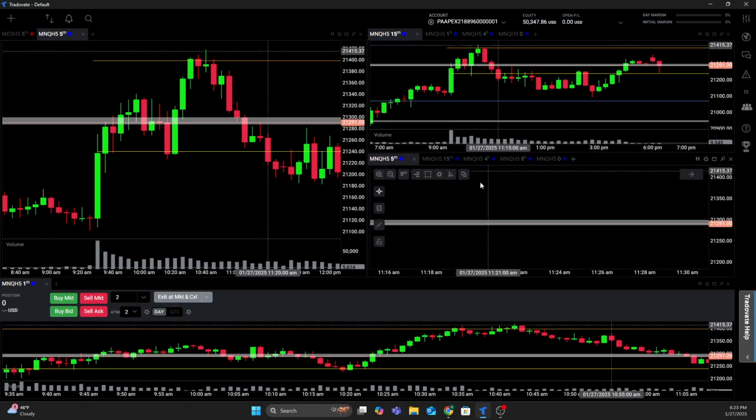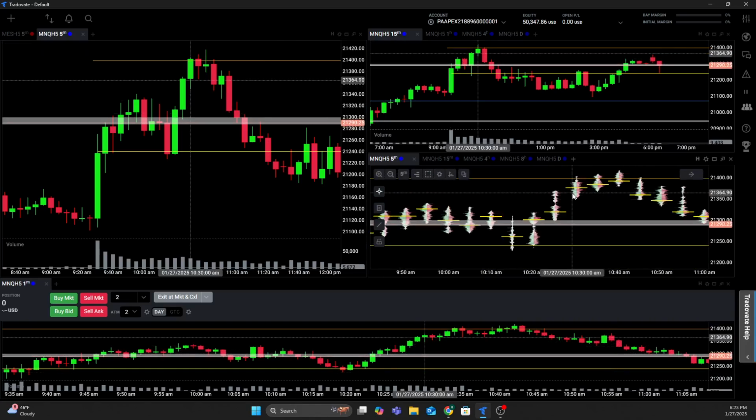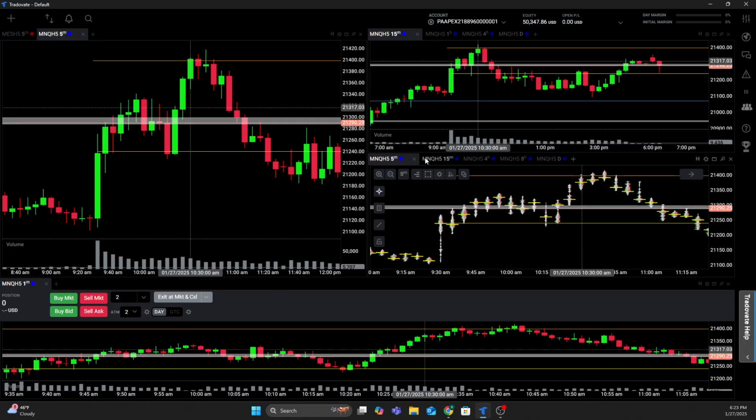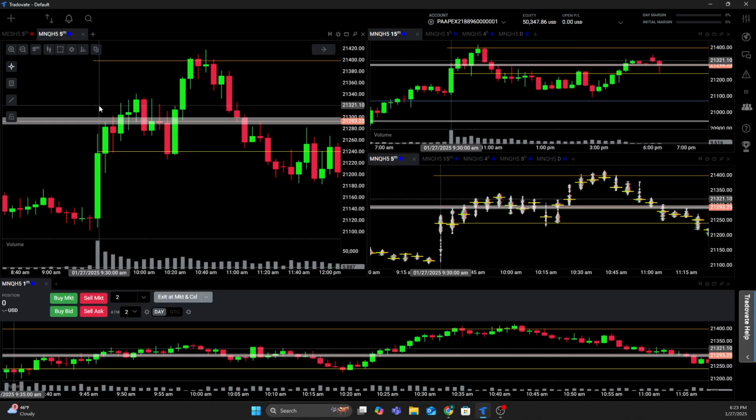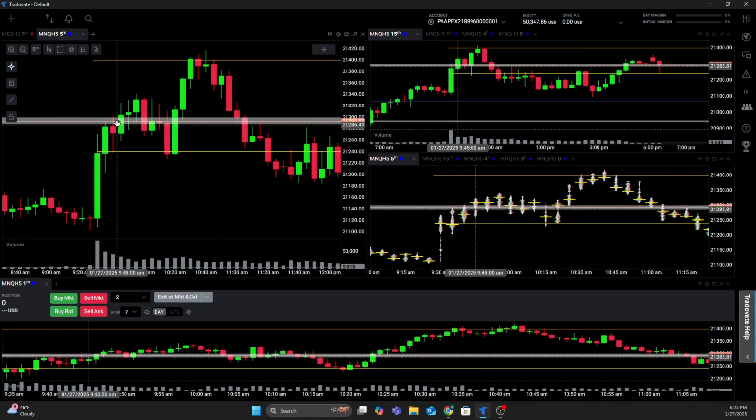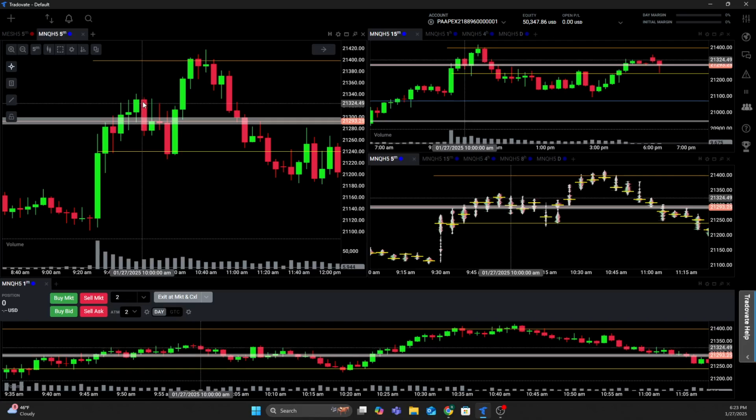I do watch the 5-minute bid-ask spread as well, bid-ask volume. Not going to go in depth on that just yet, but what I saw was price breaking above, it held, and then we came down to retest. I took a long position here, and I'll go over a few reasons why this wasn't a good trade, and this was a losing trade.